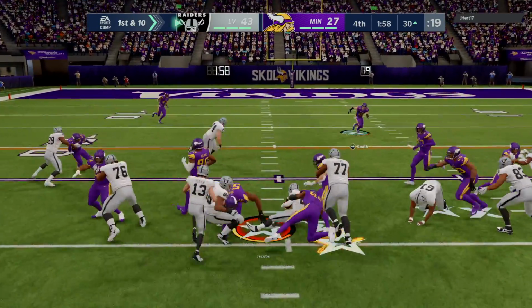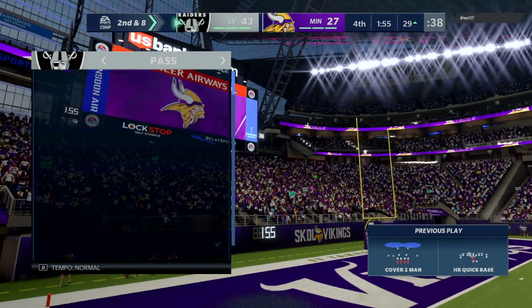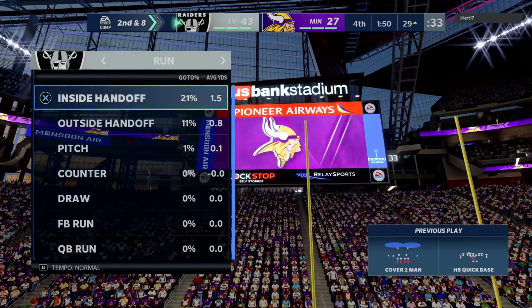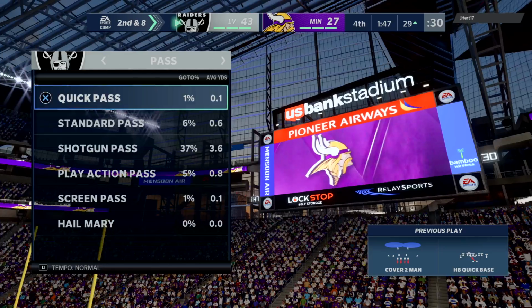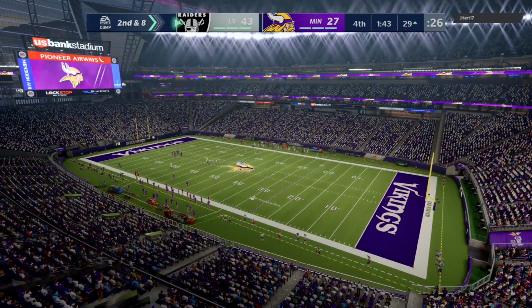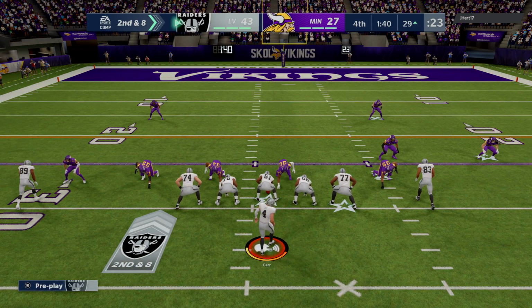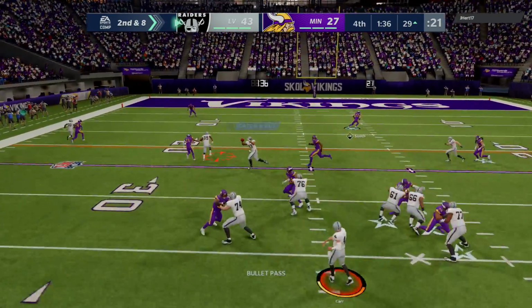Here's Jacobs on 1st and 10. And he will cross the 30 down to the 29-yard line. He's 2 yards on the carry there. It'll be 2nd down. Well, any lane that might have been open there was closed pretty quickly, and that was because the defensive front won that battle at the point of attack at the line of scrimmage. They used great leverage, held their spot, and stacked him up. Got it here at the 29 on 2nd and 8.